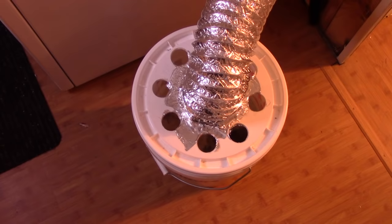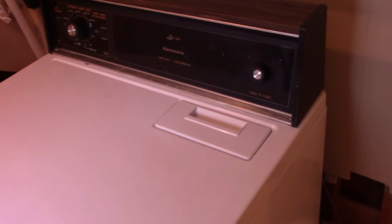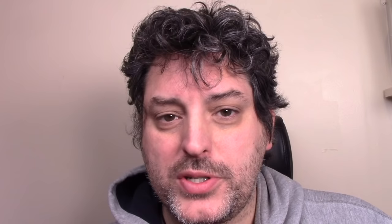Over on his channel — which I will link — you can learn how to build this stuff and see some cool ideas. He also has a heat recovery device for electric dryers. I've got this electric dryer and although the device isn't very pretty, I'm sure I could paint it. I ran out of supplies and had to use metal tape, but the idea is you're using all this heat to dry something and most people just vent it outside. In the summer that's fine, but in the winter I'd like to have that heat in my house. If you have an electric dryer — do not do this with a gas one — you can build this device, which is basically a water bucket that catches the lint and then lets the hot moisture out into the house.